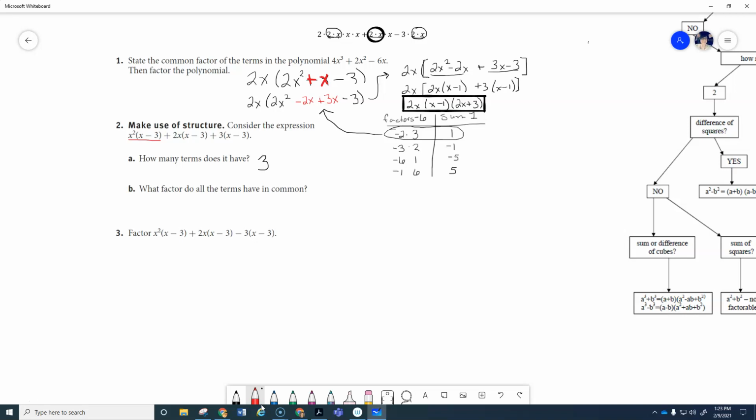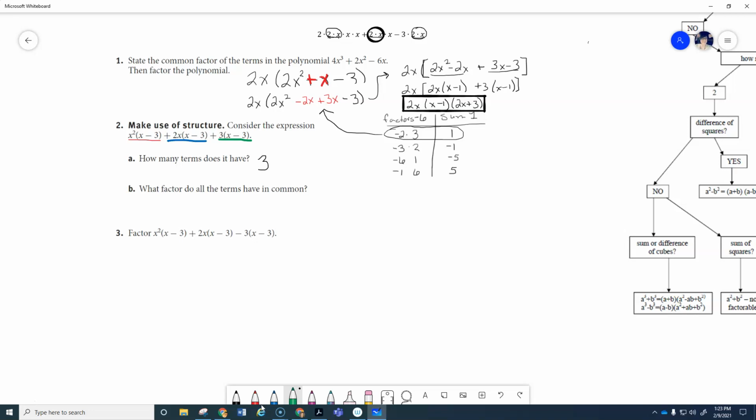That's considered one term. This is the second term right here. And then this is the third term right there. The products are considered to be all part of one term. Now, if you were to distribute this, then you would have several more terms because we wouldn't have multiplication. We would have just addition and subtraction. So in this situation, this problem has 3 terms.